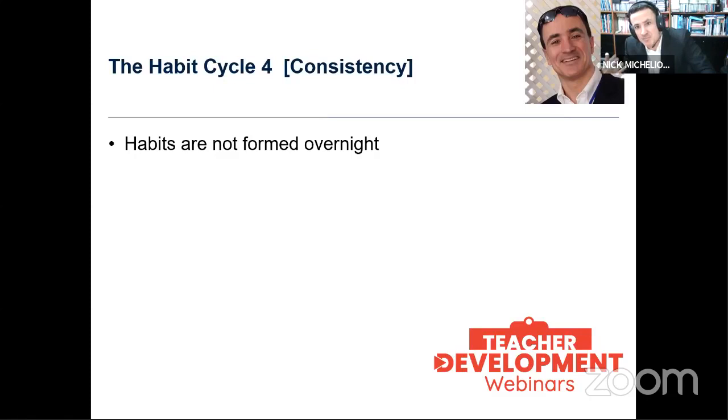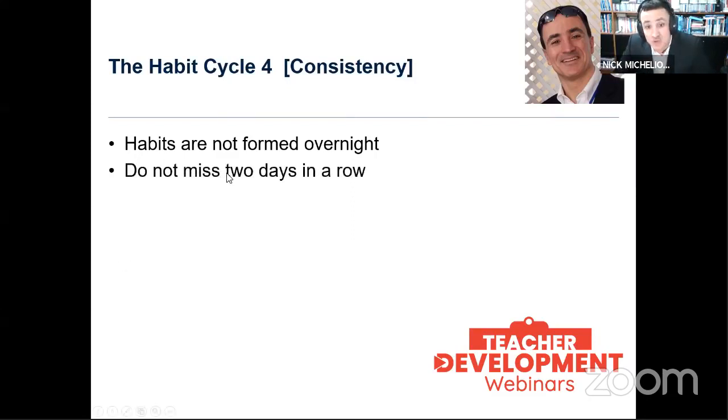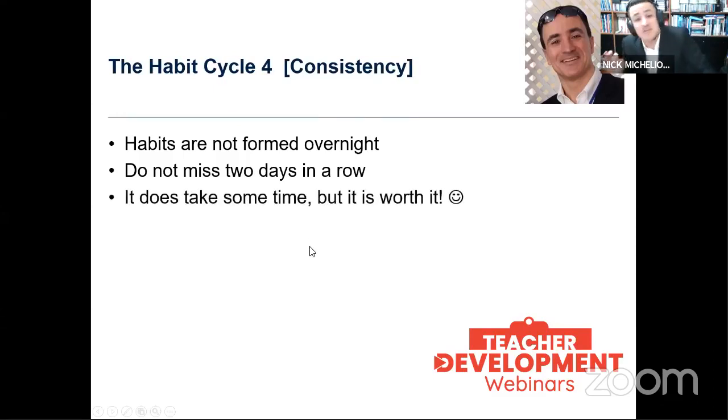So if you want to be pretty sure that your students have actually adopted a habit, you can be pretty sure that the habit is established if they've been doing this for 2 months in a row without missing a day, okay? Once the habit is established, you can go on to increase the routine from 1 page a day to 2 pages a day, and gradually 3 pages a day. And then they will come to enjoy it themselves. This is the key. Do not miss 2 days in a row. It takes some time, but it is really worth it.